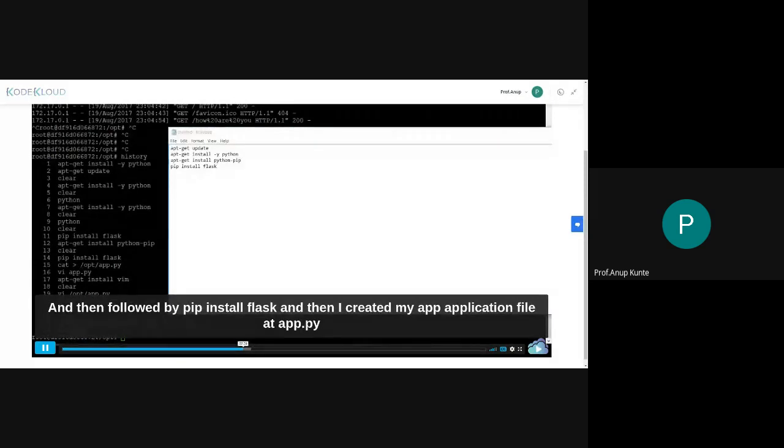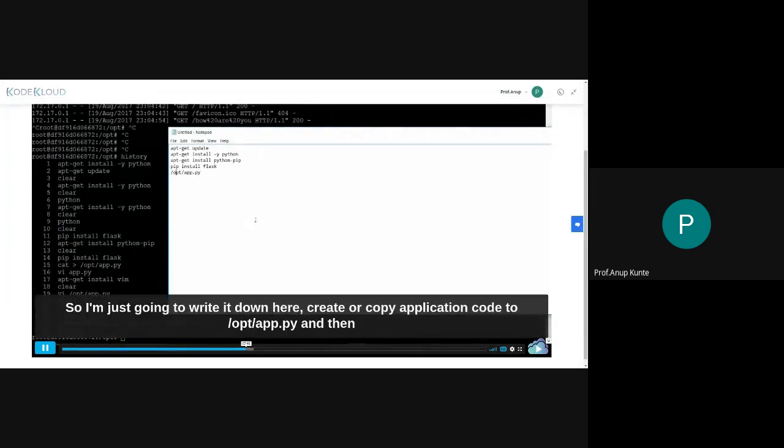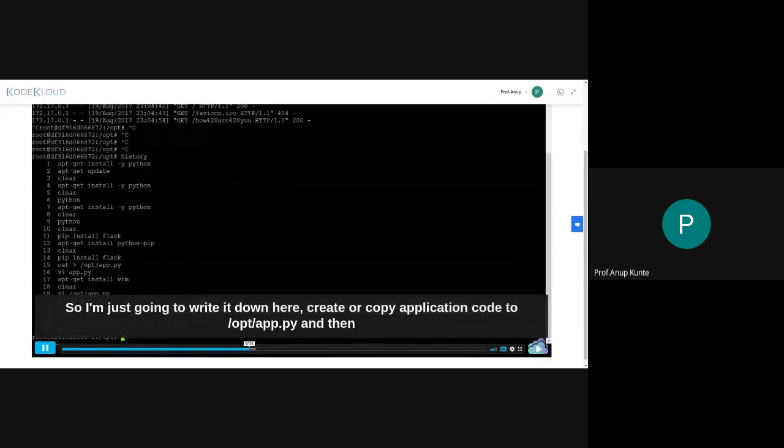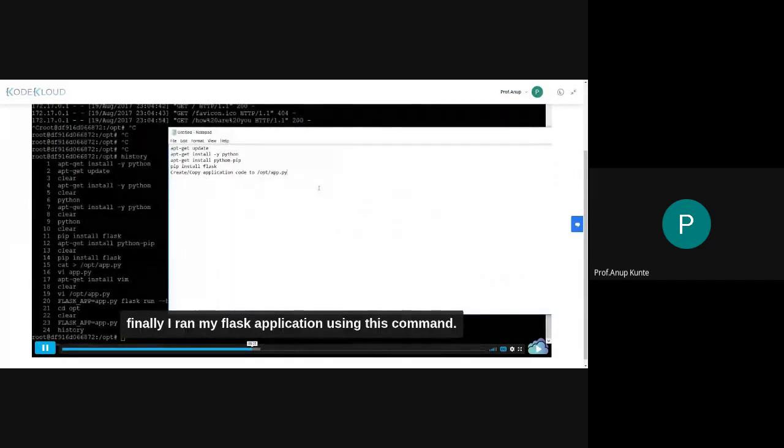And then I created my application file at app.py. So I'm just going to write it down here: create or copy application code to /opt/app.py. And then finally I ran my Flask application using this command. And this should actually be /opt/app.py.